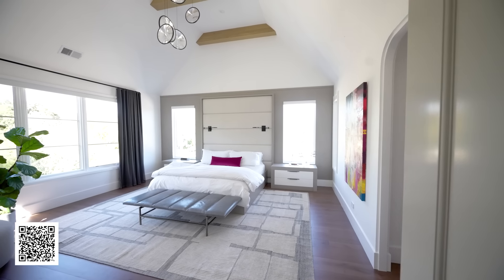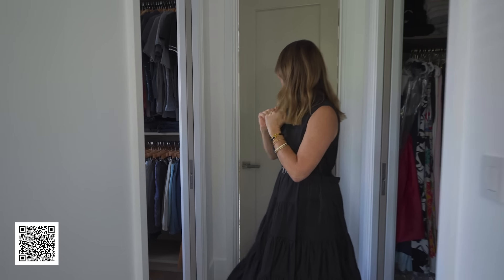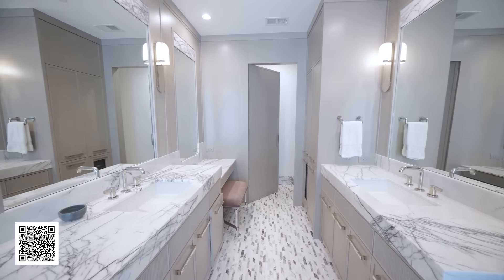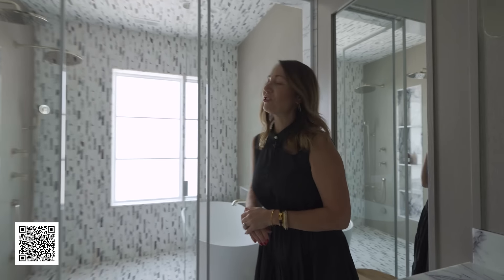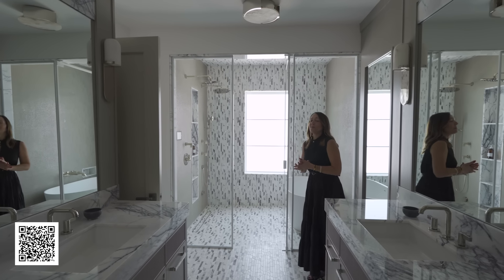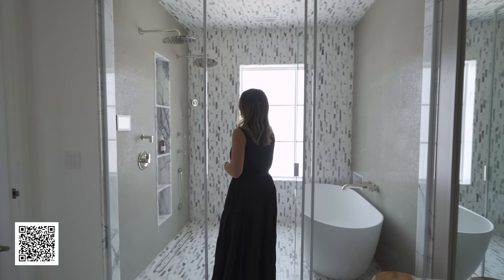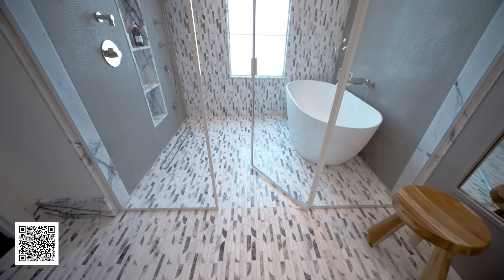Now we're going into the primary bedroom — soaring vaulted ceilings, a big dramatic light fixture, and we just wanted to keep it light, airy, and relaxing. Come into the primary bath — this is where the drama is. This is our beautiful Antax floor with heated floors throughout the bathroom. We ran this marble tile directly into the shower with no threshold, taking it up the wall and across the top. This is a steam shower with marble in it — if you do all of the prep work properly, you can do those bold things. We used mini tiles on the back wall, matched them with grout, and matched our stain color on the wood cabinets so the bathroom feels very simple, clean, and elegant.